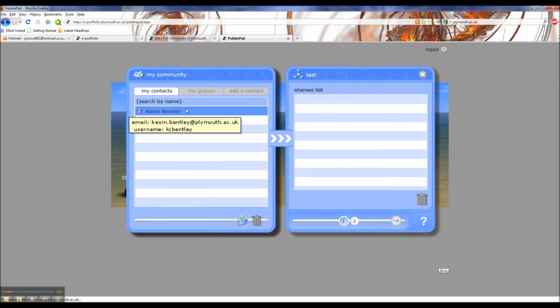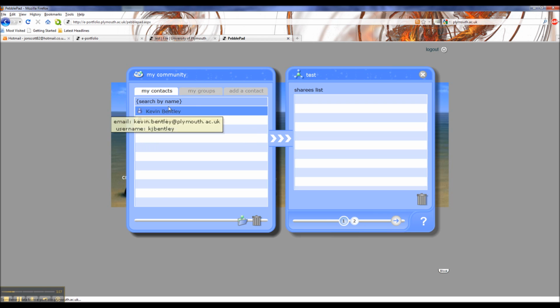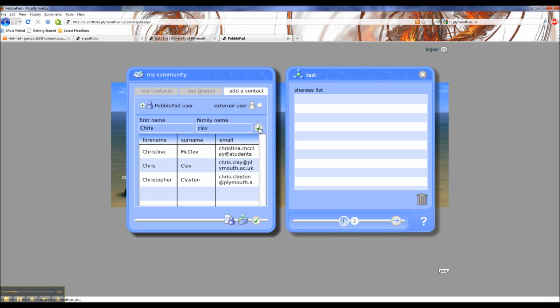and this is going to give you your list of contacts. Now the beauty with PebblePad is that it allows you to share with people not only within the university but also people that are completely external. So if we wanted to add a new person, and so we wanted to add a colleague or somebody within the university, we're going to type their name in, and this is a colleague of mine. I'm going to select the tick and it's going to do a search, and then it's going to bring them up, and this is the person that I'm looking for, so I'm going to select them. Once we're happy that we've selected the right person, we click the tick down the bottom, and this is going to add the person to your contacts, and we can see them there.